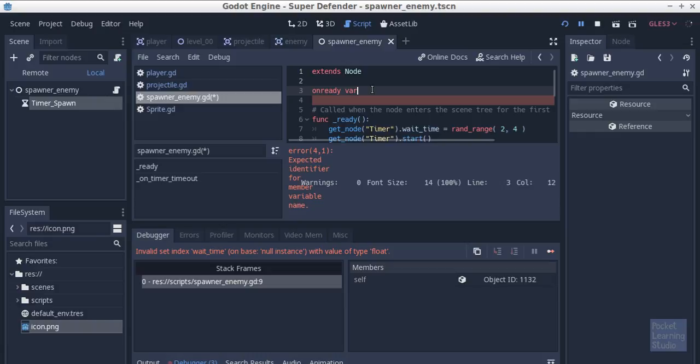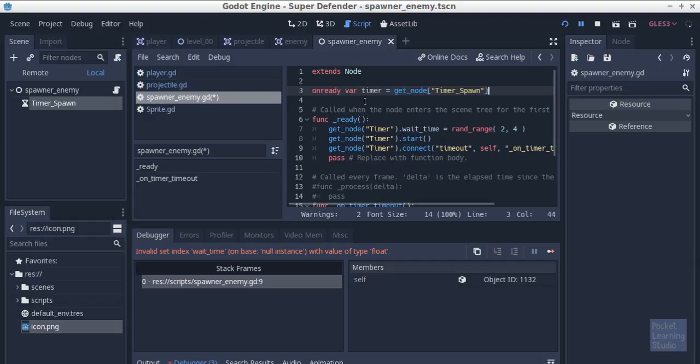Otherwise, it'll check the variable, and that may not have had a chance to enter the scene tree or be spawned. So onready var timer equals, and we can either say get node. I'm going to do it two ways. So we can say get node timer spawn.